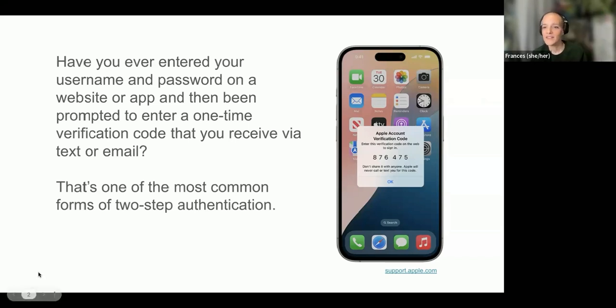Some websites that are more high security for various reasons might actually require you to do this. For a lot that are medium security, like social media, it's a good idea to use it, but it's not required. And it might not even be the default. So I'll show you how to set that up. But you may have run into experiences where you don't actually have the option to turn this off. I know that for our payroll, we have two-step authentication because they want it so no one can get into your payroll account. So you may have come across that too, but usually you have the choice.